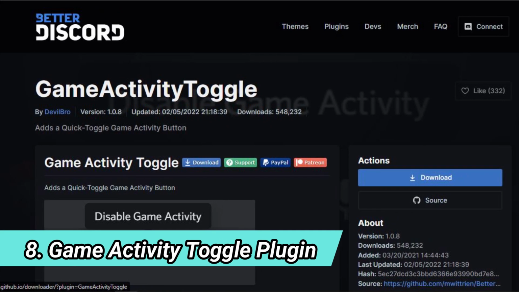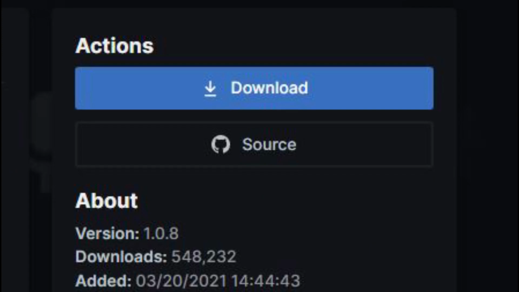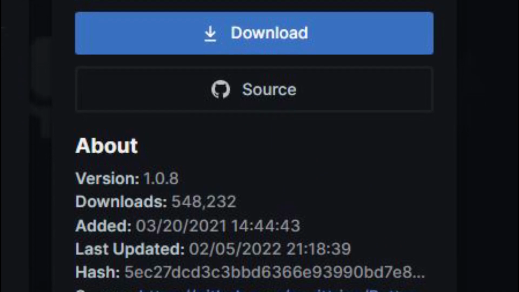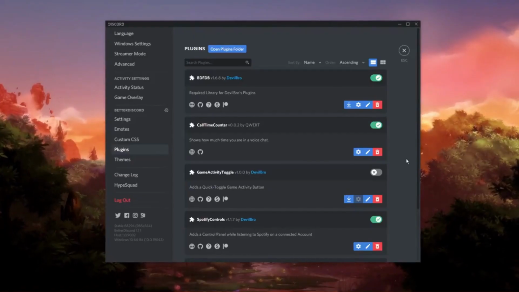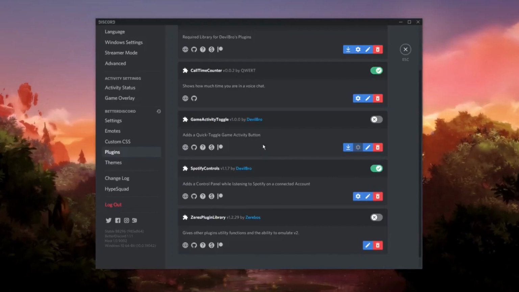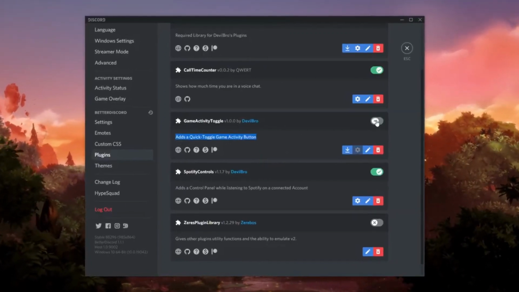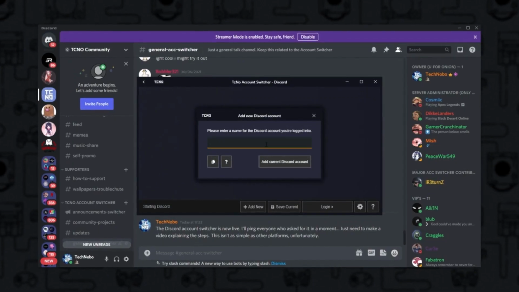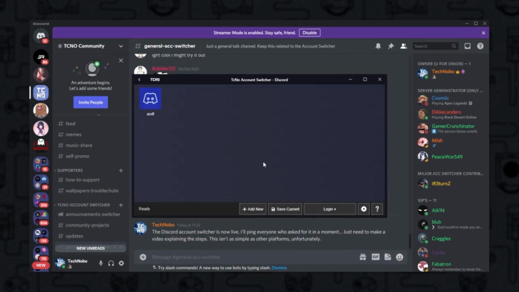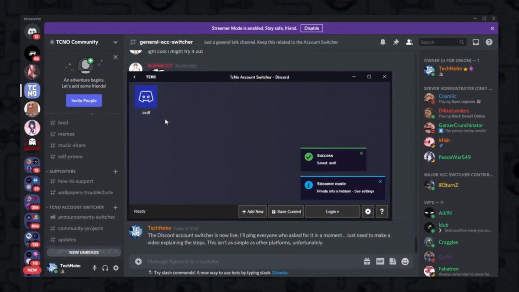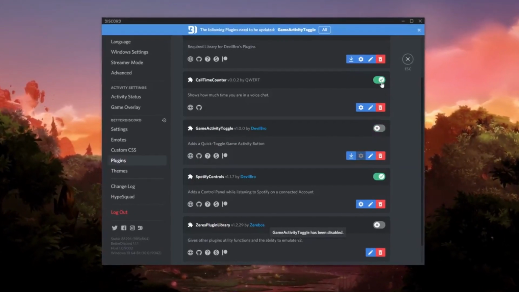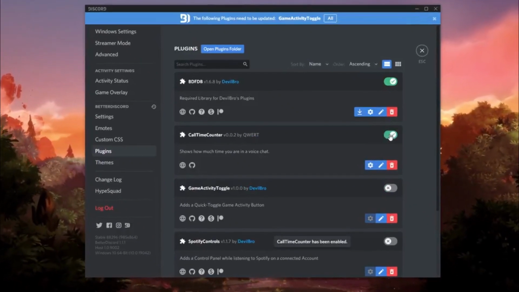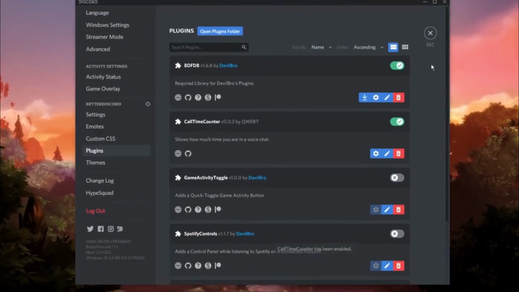Number 8. Game Activity Toggle Plugin. It's amazing to see that this plugin has been downloaded by over 95 users, and it was just launched last year. Can you imagine how popular it is? The Game Activity Toggle plugin's primary purpose is to display a button indicating game activity on the main toolbar. To elaborate on the positive aspects of this plugin, we can say that it is characterized by some rather unique features. This plugin can assist you in not disclosing your gaming activities to your friends. This plugin allows you to prevent your friends from finding out about your gaming activities.